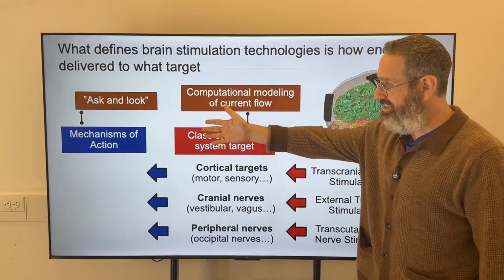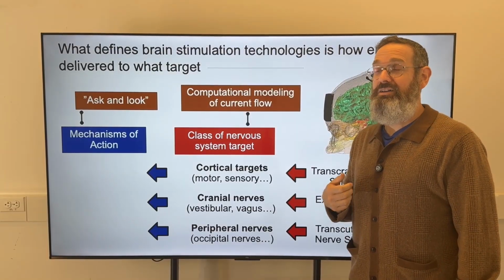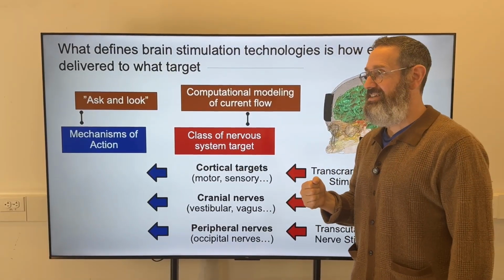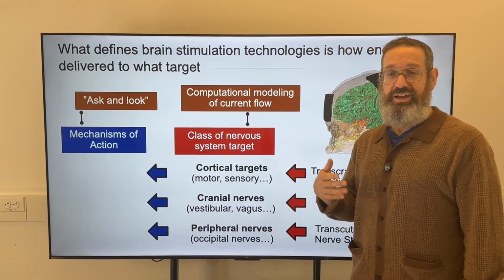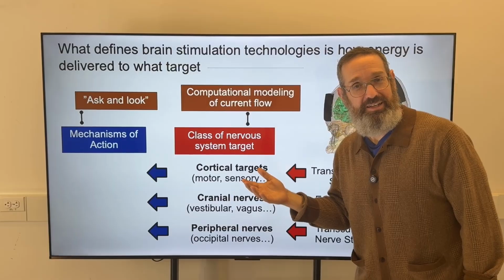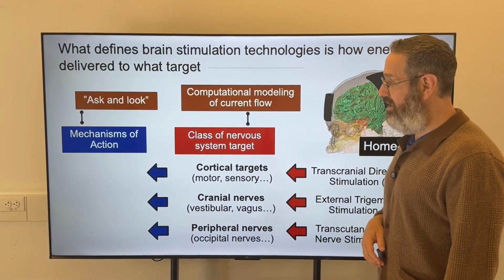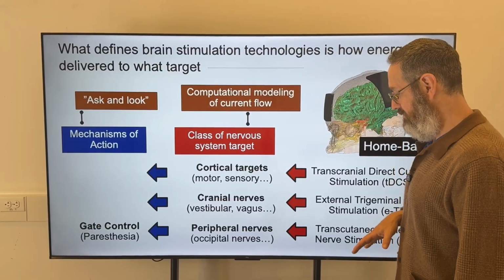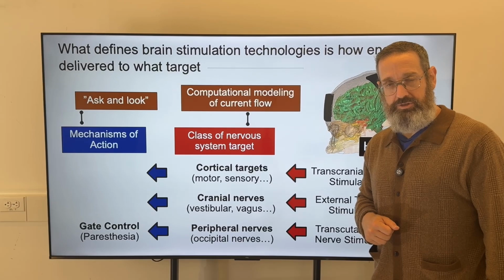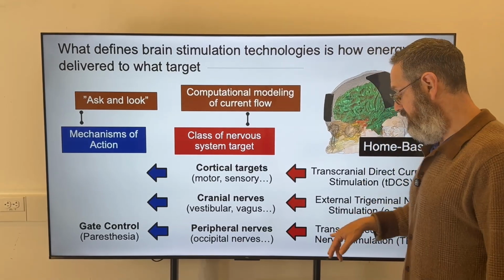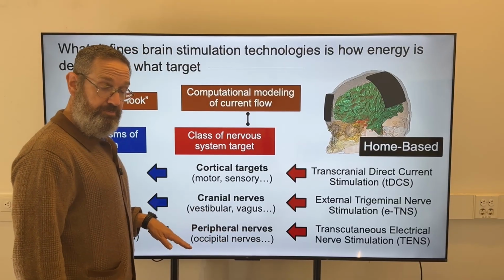And I'd like to suggest that there are a lot of sophisticated approaches you can use, like functional imaging, to assess this question, but maybe the most basic thing we can do is just ask people what they're feeling and look to see what it does to their body. And I'm going to give you very specific examples of that. All right, so let's think about TENS, or transcutaneous electrical nerve stimulation, where the primary targets are the peripheral nerves.